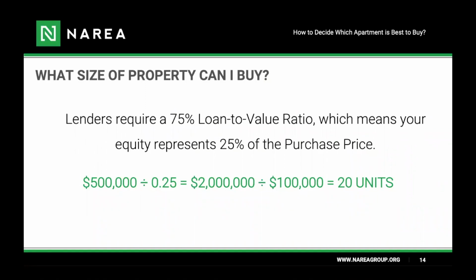After you've determined how much they have and what they're looking for, you need to calculate how big a property they can purchase with the money they have. So let's say you have a client with 500,000 cash, and they're willing to take on some debt to leverage their investment and get a better return to buy probably a bigger property than they have in the past. The question becomes, how big a property can they reasonably expect to buy with 500,000 cash? So it's relatively easy to calculate the size of property they can afford. Most lenders will let you borrow about 75% of the value of the asset. So you take the 500,000, which represents the equity in the deal, divide it by 0.25 to come up with the overall amount that they could buy, and that represents about 2 million.